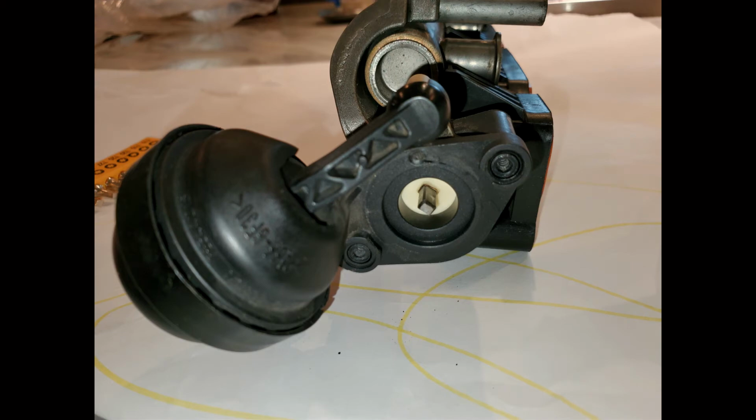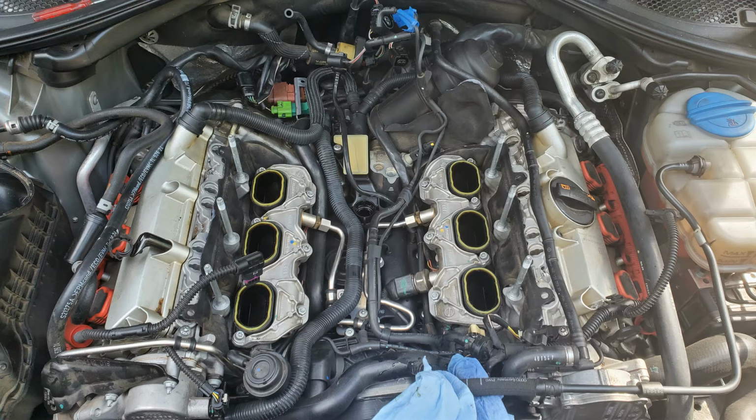So an intake flap actuator is basically just a diaphragm that actuates off of engine vacuum. And when it actuates, it kind of just moves a lever which actuates your intake flaps. So now that you know what it is, you probably want to know where it is. If you have a supercharged car, you've got to remove the supercharger. If you have just an NA car, you're just going to take off the intake manifold. So it's basically going to be right underneath the supercharger intake manifold, at these little round deals here at the bottom of the screen.